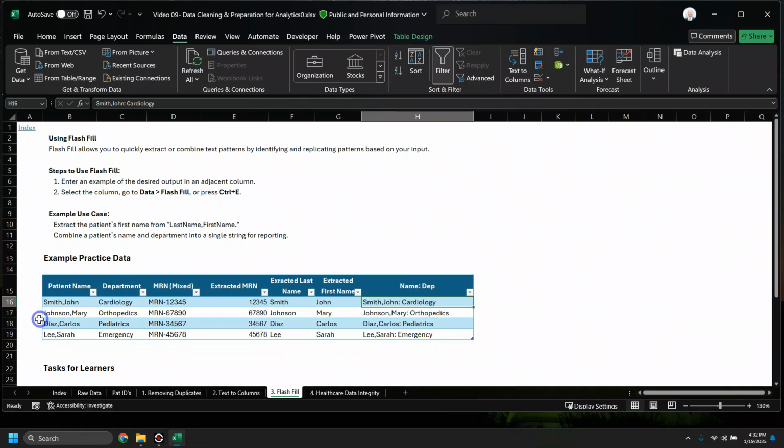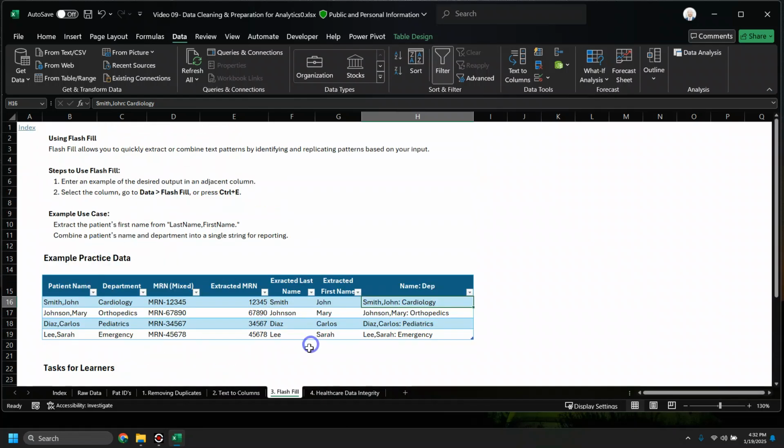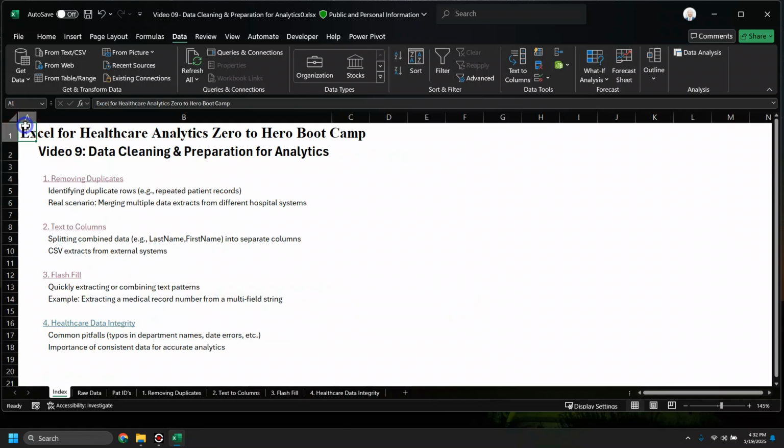Pretty cool. I was glad to bump into it, and hopefully I can save you some time in some sort of manual task that you would be really frustrated not knowing how to do. Types of things I know I've spent a ton of time doing that I could have solved with this. Anyway, let's head back and look at the last item I've got for video 9.